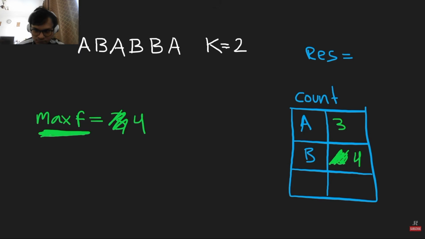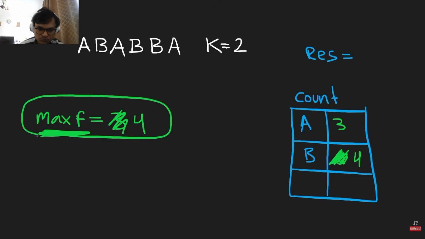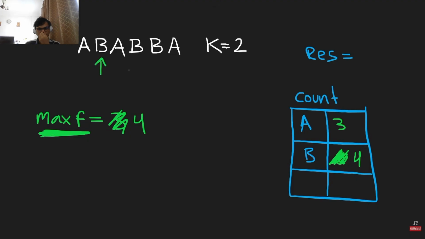Now, the one problem is if we're trying to maintain the count of the most frequent character, what happens when we take our left pointer and shift it? When we do that, we're basically removing a character, and therefore we're going to have to update our count map. And if that does happen, let's say we took B and from 4 we decremented it all the way down to 2, for example. Then we'd have to rescan this entire map and find, okay, what's the new most frequent character? So we'd have to take our max frequency and downgrade it from 4 to a 3, for example. And that would basically defeat the purpose.